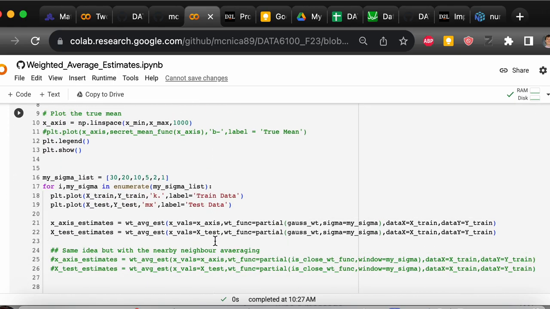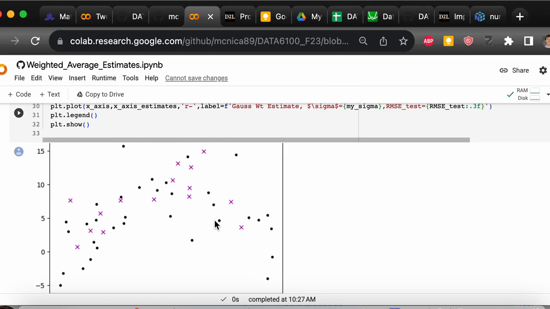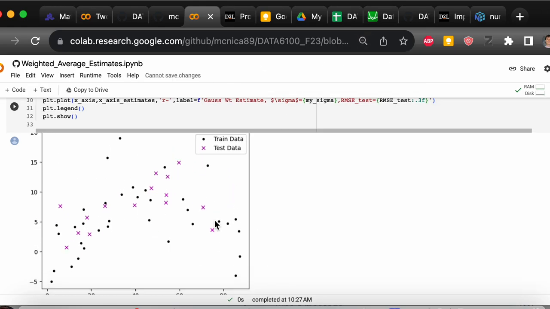Okay, so what's going on here? I'll just show you the pictures. The code is very similar to before. Now I've taken my data, and instead of using it all directly, I have split it up into black dots, which are just like before, but also pink or magenta x's. I call the magenta x's the test points, and I call the black ones the training points.